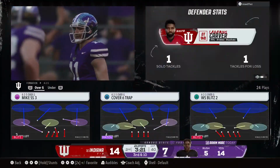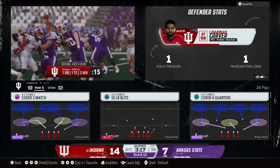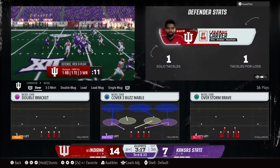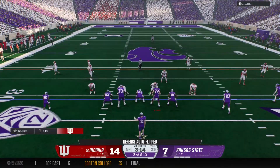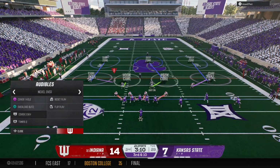And he's swallowed up at the line of scrimmage by the big defensive tackle. And that seemed a little off from the start, didn't it? That was a big-time play, and it was off from the start because of the play he made. And I don't think it would have mattered who was playing running back. There was absolutely nowhere to go.